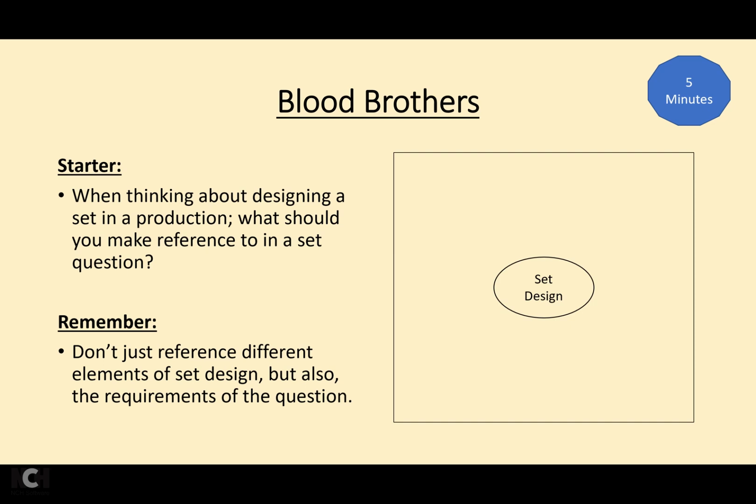So I'd like you to spend 5 minutes or less on this question. I'd like you to pause the video now. If you get to 5 minutes and you haven't quite finished identifying all of the references in a list or in the map, can you please come back to the video and we'll go through them together.